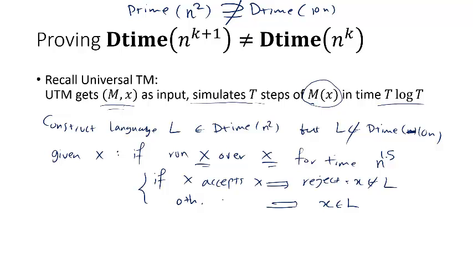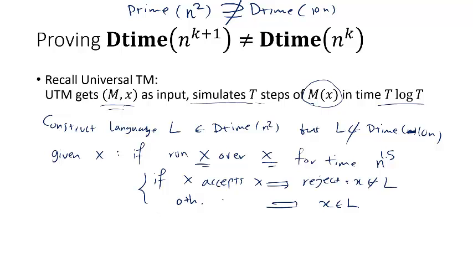The key difference here is that we run it over a particular number of steps. For the Turing machine case, we didn't care about the number of steps. We basically said we run it till it halts. It could be a million, it could be much larger than this, because we basically run it forever. We wanted to know whether it halts or not. Here we run it for a specific number of steps, n to the 1.5, which is just a function between those two numbers. And what we do is that we decide the opposite as before.